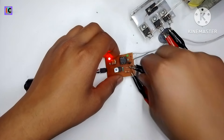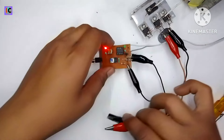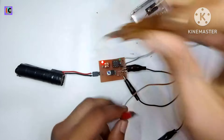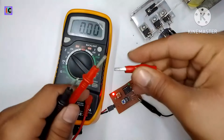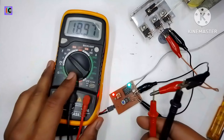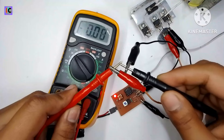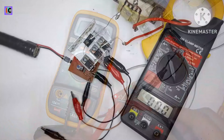The shunt resistor is used to sense the output current so that it will turn the whole power supply on and off through the relay, protecting from short circuit and overheating. When I short the output, it's not tripping yet because the current limit set by the potentiometer is very high. Now I've decreased the current limit and the power supply shuts down fully. When I press the reset switch on the other PCB, it activates the whole power supply again. The output is about 9 volts DC, and you can see it instantly shuts down the whole system when shorted.